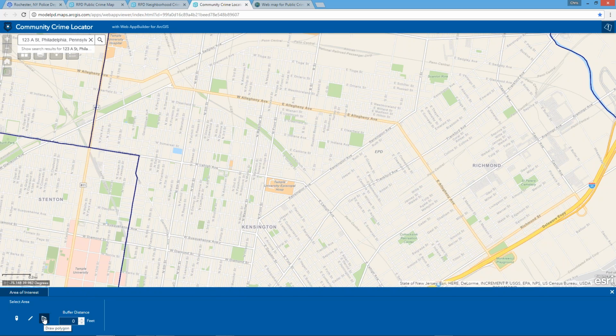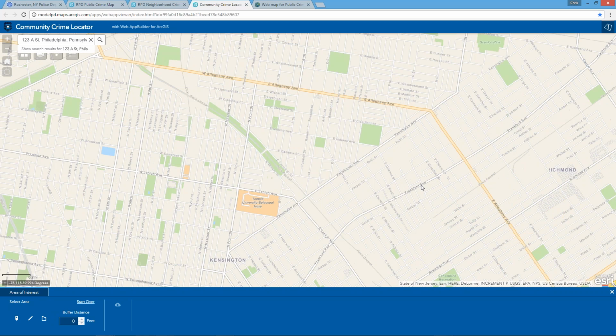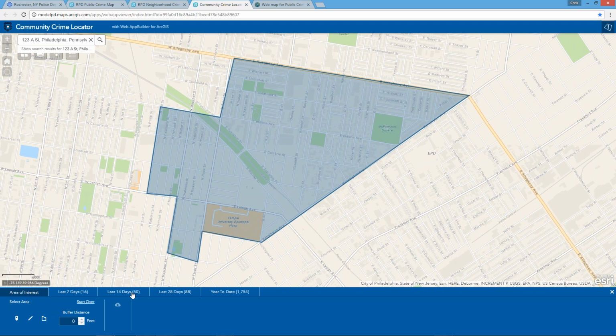And in the example of a neighborhood group with some irregular boundaries, I can simply use the polygon tool to draw the area that I'm interested in and return back all of the crimes from that area. So I can draw an area that's not already predefined by some existing geography, and I can get that same information.